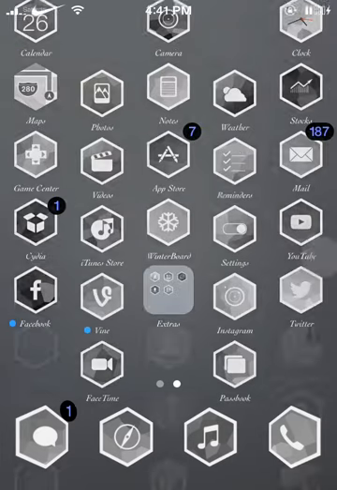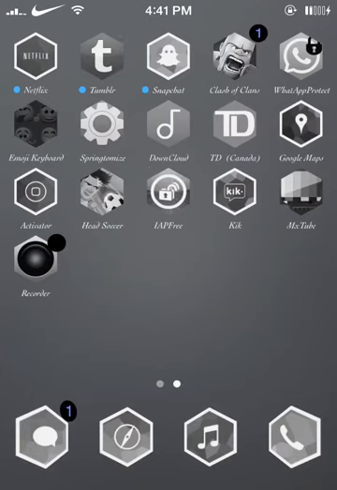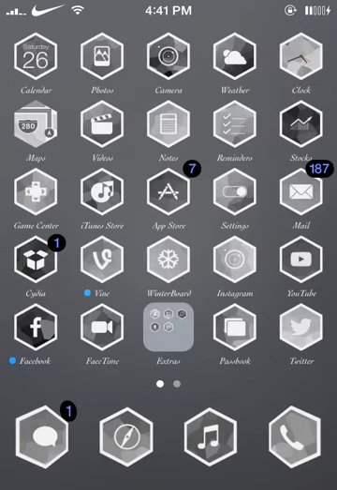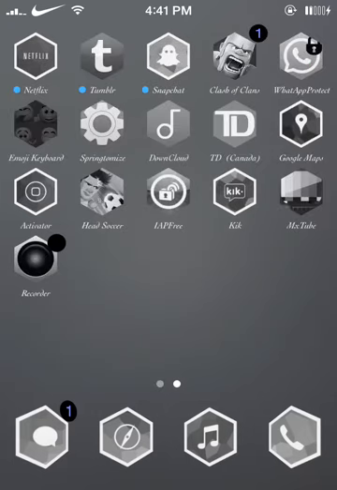But like I said, Springtomize is my number one recommended app. That app will let you do literally anything. And the Bite Your Apple and the other one that I told you guys about lets you do anything in terms of downloading. As you can see, I have Activator, which says on the original it can't be on your phone, and Recorder, what I'm using right now, which also costs like $3.99, I think.